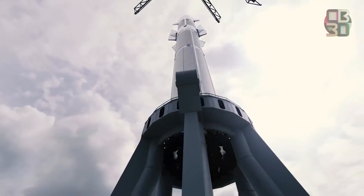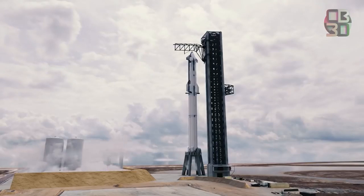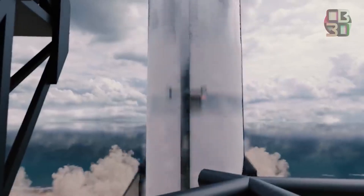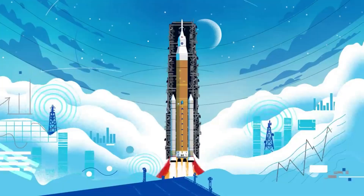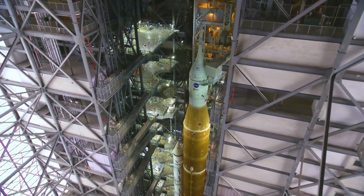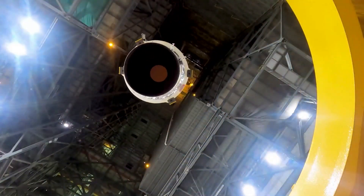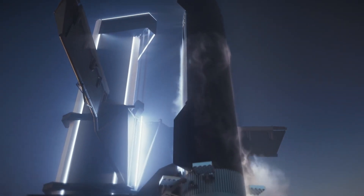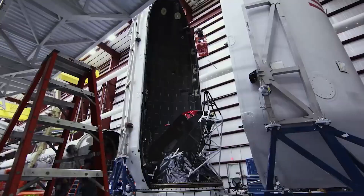Over in Texas, Starship — a similarly capable but wildly different rocket being developed by SpaceX — is also in preparation to launch on its first orbital test flight as early as May, pending regulatory approval from the Federal Aviation Administration. The cost of the SLS seems so egregious because each multi-billion dollar rocket will be discarded after a single use, its components relegated to junk on the sea floor or adrift in space. Such was the standard for most of the space age, but times have changed. Starship and its giant Super Heavy booster are instead built for endurance, landing back on Earth for rapid reuse, similar to SpaceX's current fleet of Falcon rockets.